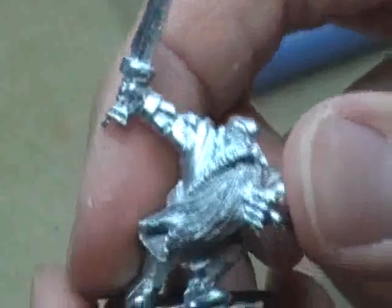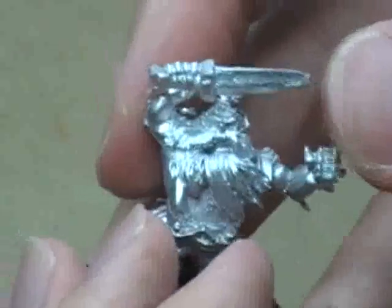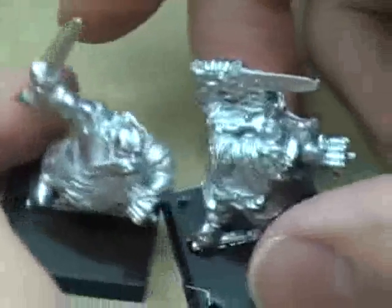Alright, or at least it'll tease you and then it'll open up. Real quick, let me just show you a couple of these guys. There's one of them. I like these swords — they're very reminiscent of the old Keltos miniatures, very wide swords. A lot of good places to work and practice on your non-metallic metal. Very neat looking miniature. Pretty cool. And let me see if I can find that dude that had the horns on his helmet. This guy's not bad looking either, that's pretty cool. Pretty nifty looking dwarf — got an extra axe on his back. Very nice set of models. Just wanted to show you guys a couple of those guys since I was actually able to get the packages open.